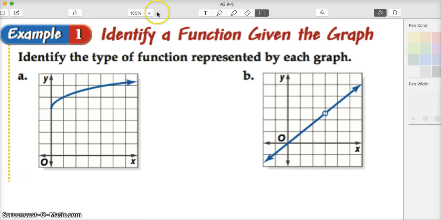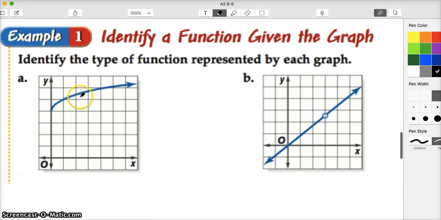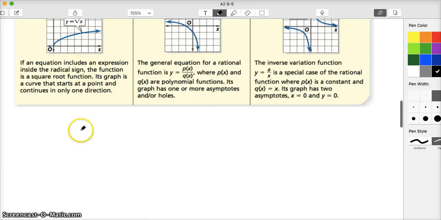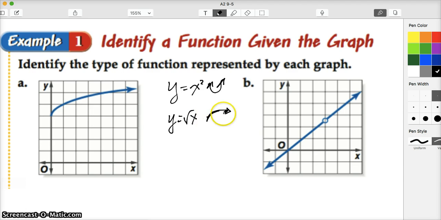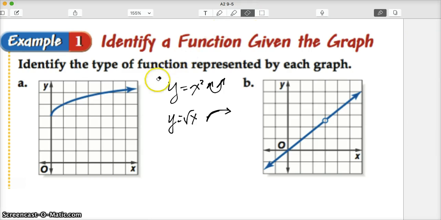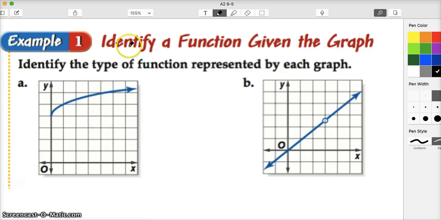And so with this first one here, it looks almost identical to the square root function here. And so you can see, oh, it's got that right shape. It looks like half of a parabola laying on its side, which kind of makes sense because y equals x squared is the parabolic function, whereas y equals the square root of x is this function kind of laying on its side. It looks like half of a parabola. And if you think a little bit about it, you'll see how they're related. But anyway, yes, this is a square root function here.